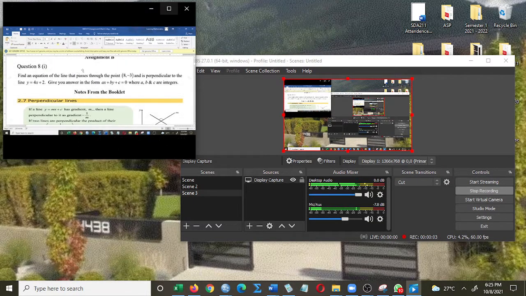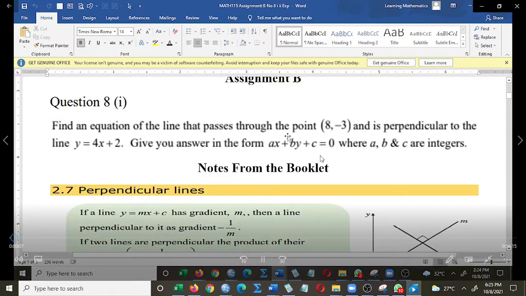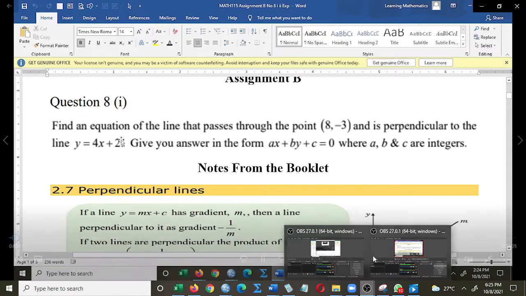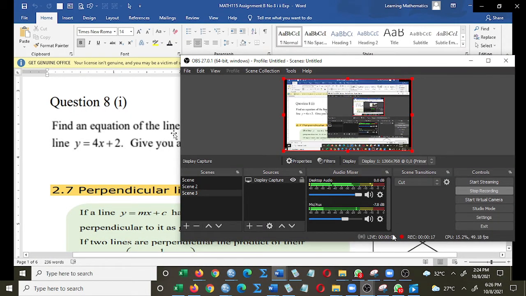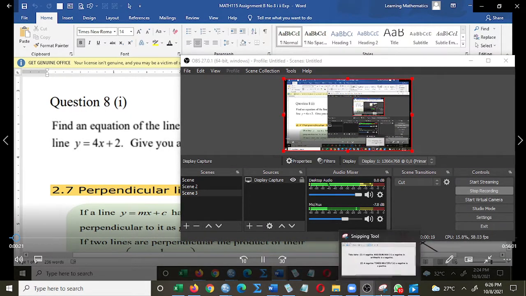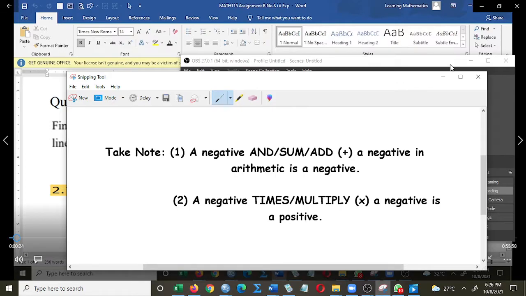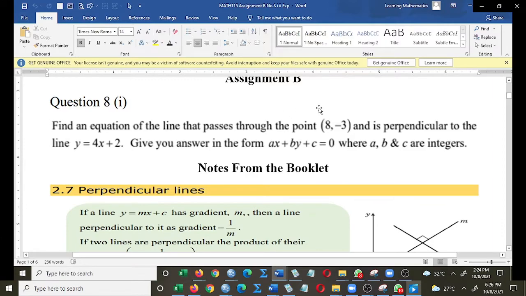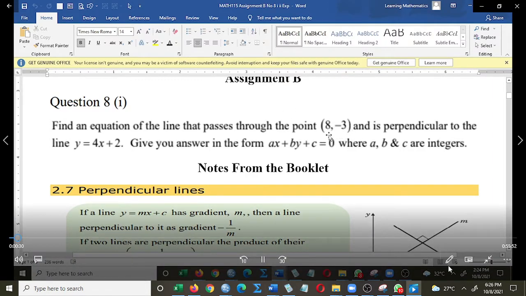It, part 1 and 2 for assignment B, and we're going to read it. It says find the equation of the line that passes through the point 8, 3. Before we continue reading, when you are doing coordinate geometry and you're told about the equation of the line, and then there's information talking about a point, what is the purpose of the point again? Equation of the line and then a point. So to find the y-intercept. To find the y-intercept. Please take note of that.